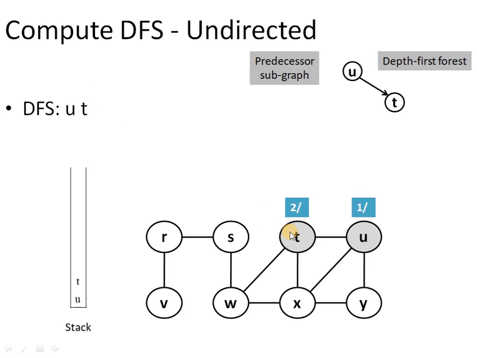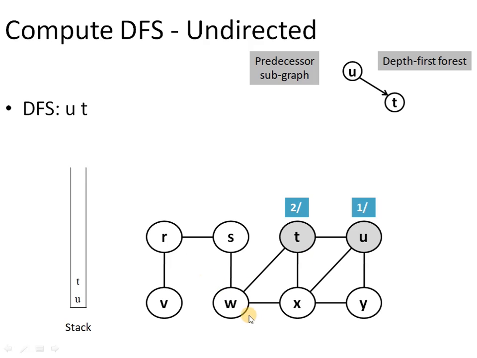At the same time, what we are actually doing, we are putting this vertex into the stack, and we have reached T via vertex U. So we have added T as a child of U also. Again, from T, we can go either to W, X or U. Since U we have already explored, so we have to pick either W or X. So if you have observed, we are actually moving deeper with each iteration.